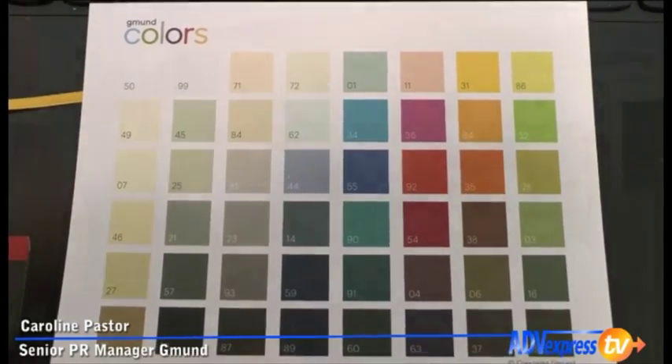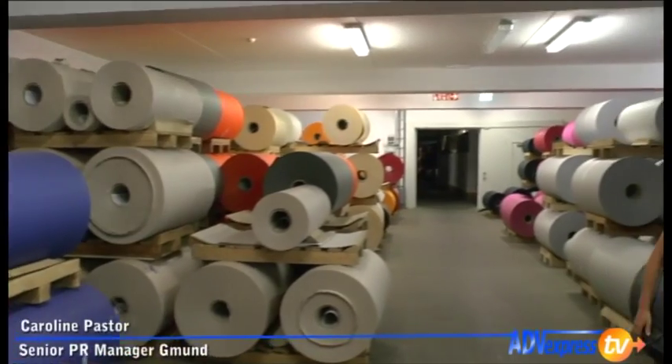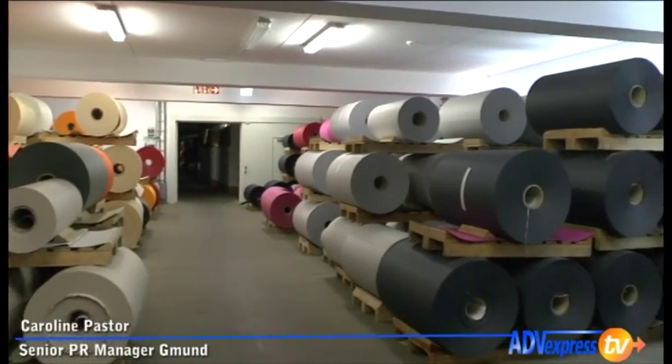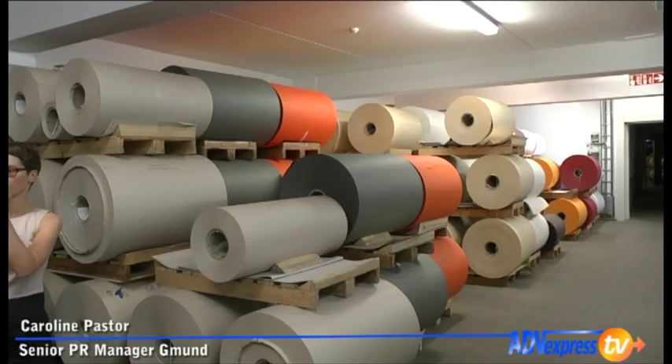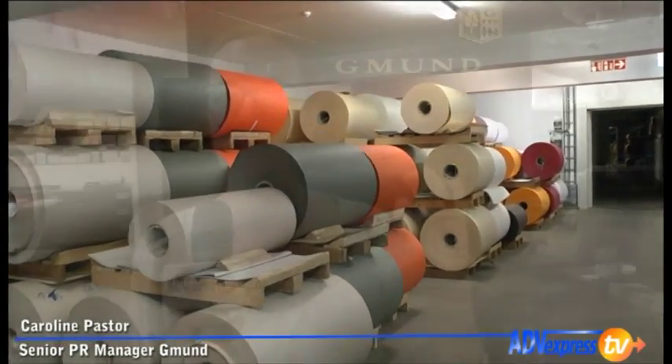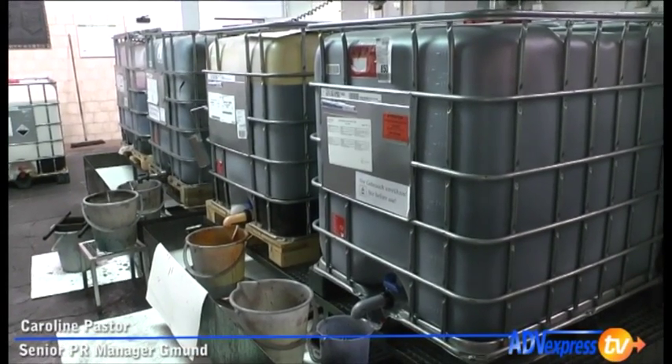Take colour number 54, the red, with a special grey number 23 for example. We also have four surfaces: you have the colours in matte, in felt version — a very special surface embossing — and you have the metallic, which is a micro embossing, and the transparent. So you can use the colour you choose for your corporate identity in different surfaces. It is available worldwide, meanwhile within a week. So it is truly the first colour system in the world in paper.